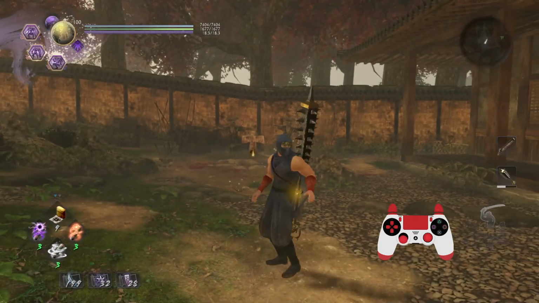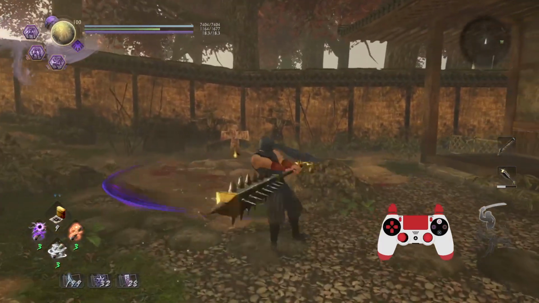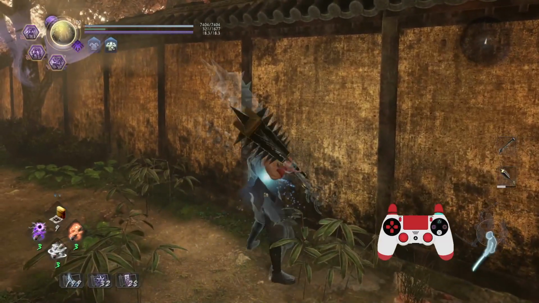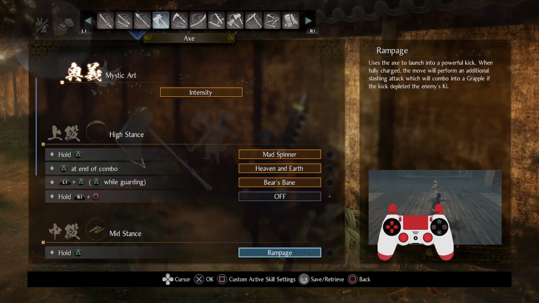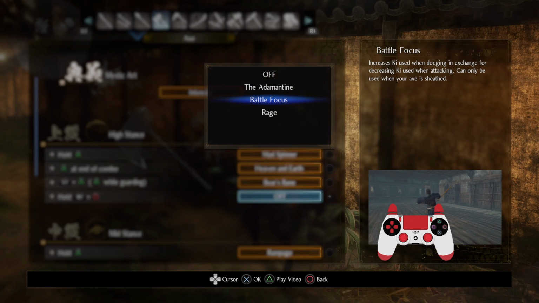So Mad Spinner is pretty interesting. It's kind of meme worthy because you just spin your axe until you run out of ki. And of course, if you use some of the sheathed abilities, which I personally don't use: you've got Adamantine, which increases your defense and grants immunity to stagger. You won't move as fast, but you can just keep it going without too much trouble. Battle Focus will allow you to use Mad Spinner more often, but you increase your ki usage when dodging, which really won't matter if you're playing tanky anyway, because you're okay with not having to dodge at all.